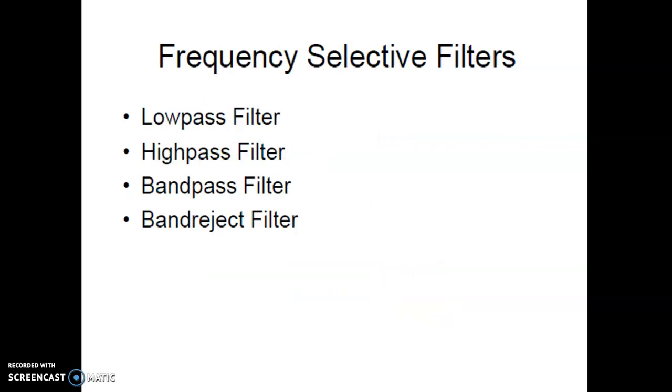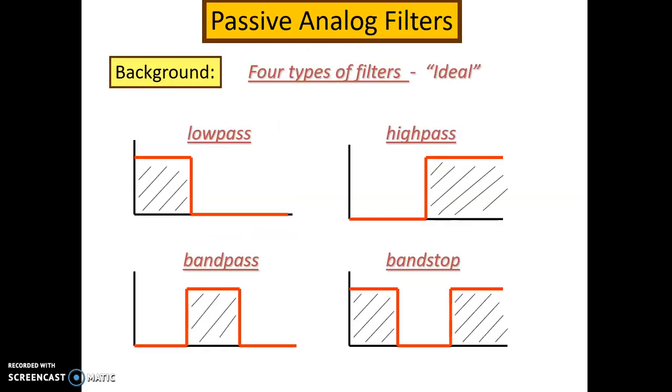We have generally four types of filters in our syllabus. They are low pass filter, high pass filter, band pass filter, and band reject filter. If you really see the ideal characteristics of the filters, I am showing a low pass filter, a high pass filter, a band pass filter, and a band stop filter. These are characterized by a sharp cutoff. It is in general very difficult to make an ideal filter. So we will also see the responses of what is called a practical filter.